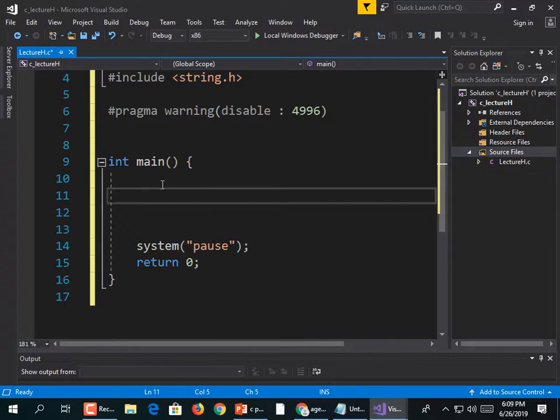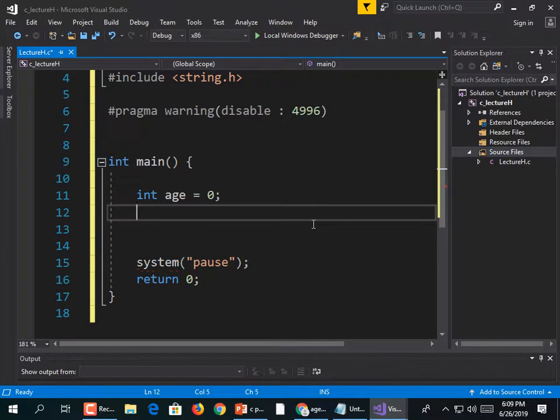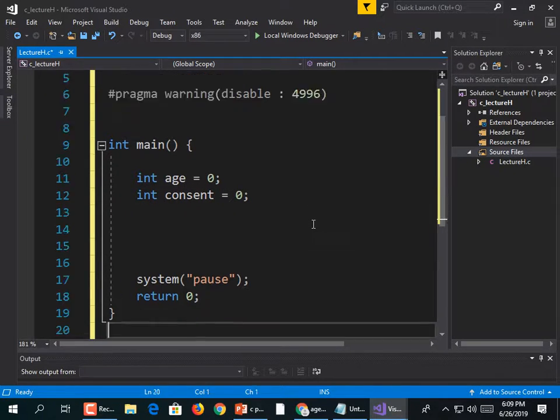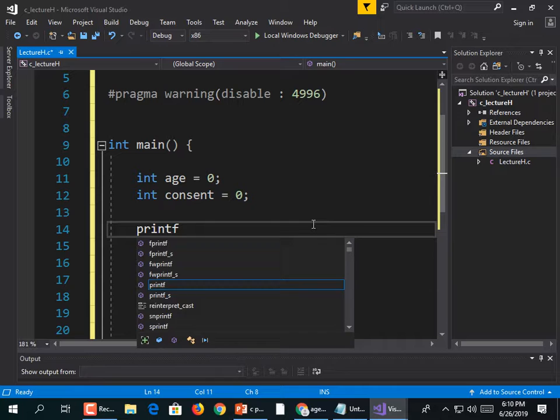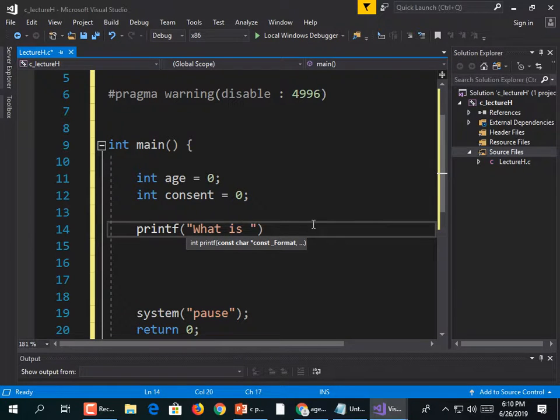So we're going to set up two variables. Int age, why not just initialize it to 0? And int consent. And we could use scanf to ask for each thing. So let's printf. What is your age?